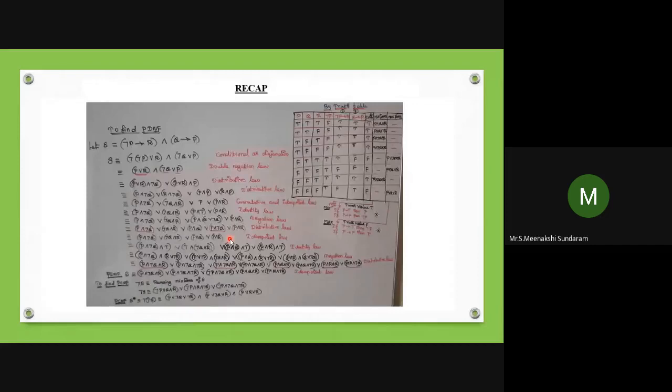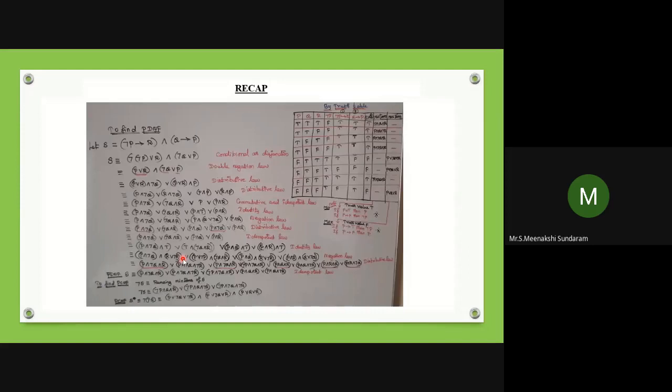Now I can follow the same procedure here. Conjunction true, conjunction true, conjunction true, conjunction true. Why do I put true here? Because I want to introduce P. That's why the first step is to write P, with the first T conjunction, and the commutative law will be satisfied. That's why I put T here. The missing term is R, so I write R disjunction negation R, which is true.